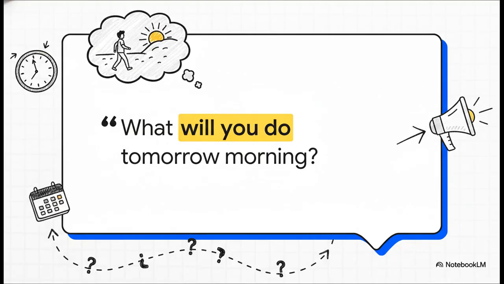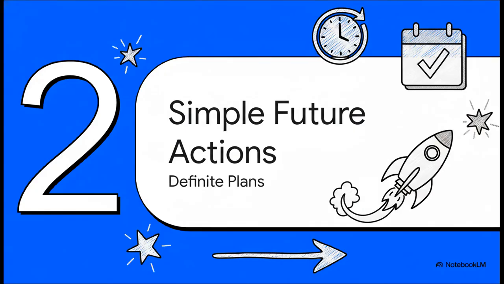Okay, so it all kicks off with this really simple question. Sarita asks Sunil about his plans, and you got to pay attention to her wording here. What will you do? That little phrase is our entry point into the most common way we talk about the future. And that brings us right to our first tool in the toolkit, the simple future. Think of this as your go-to, your default setting for talking about things you've already decided you're going to do. It's direct, it's clear, and you'll use it all the time.